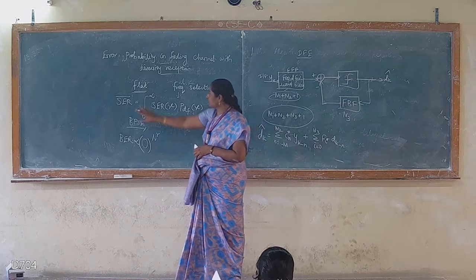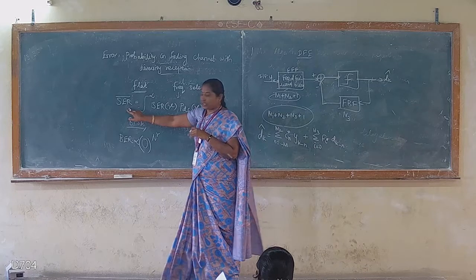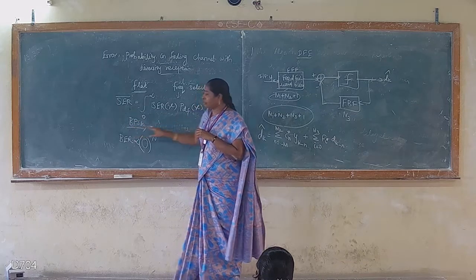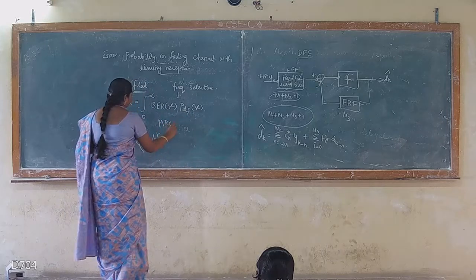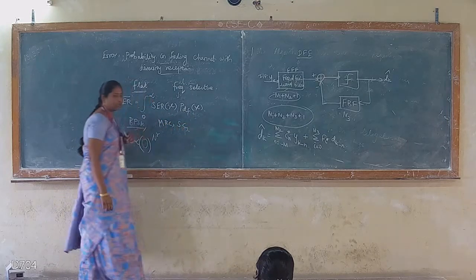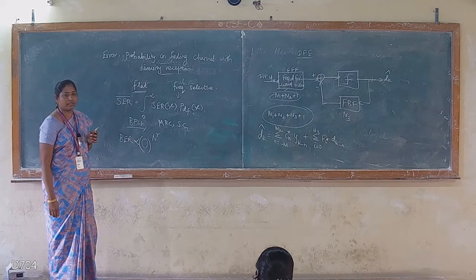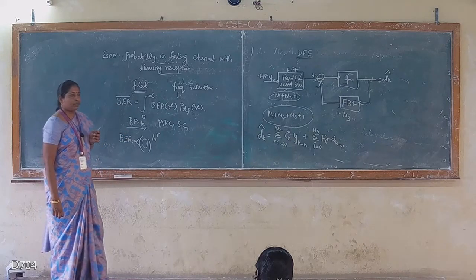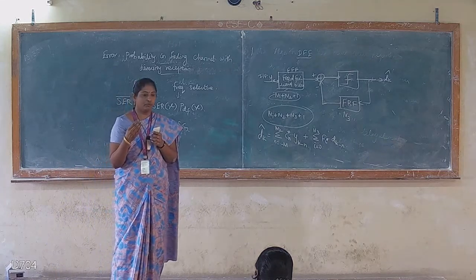The procedure is, this is about the expression for average SER. You can choose any one modulation and any one diversity, either MRC or selection diversity, and then you derive. So this you take as an assignment. Okay, so that's all about the first half of the fourth unit.